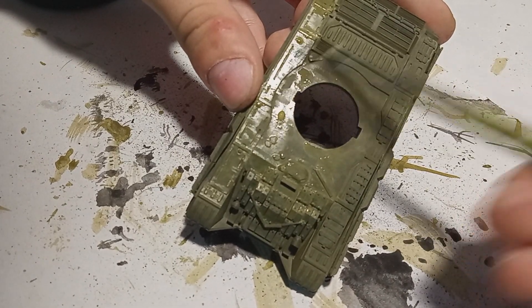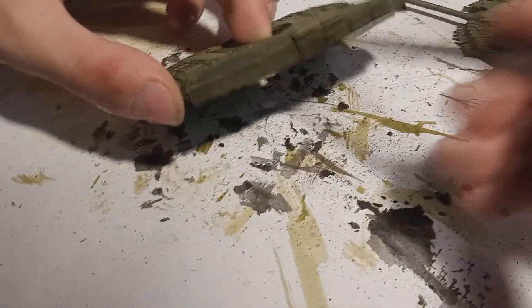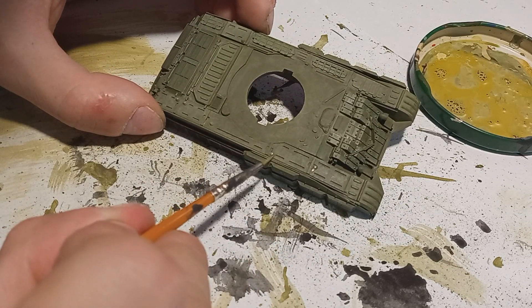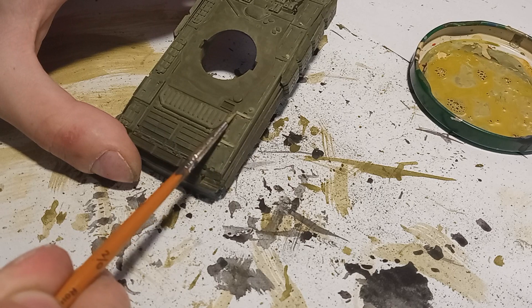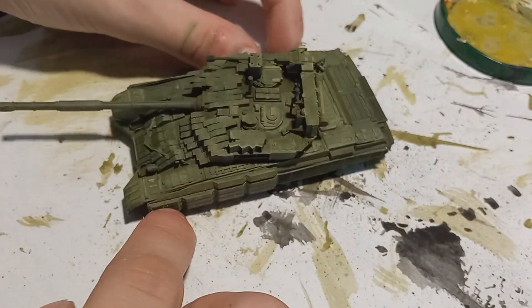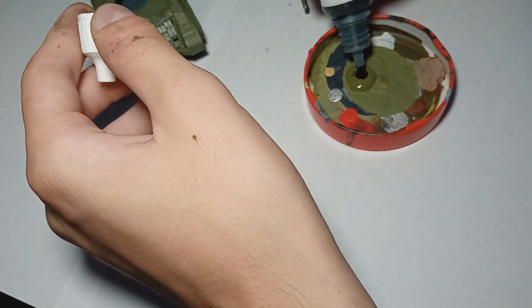On this particular model I went with two colors that were each lighter than the previous one and then I moved on to a light dry brush. Then using the lightest paint I painted all of the raised areas like some knobs or connection points just to keep an even higher contrast, and I think it looks pretty nicely post-shaded as it is. This camouflage has more paints, so let's paint the other tones. For this part of the camouflage I used Russian Uniform mixed in with some black. There are better colors for this Finnish camouflage but I just didn't have them at hand.